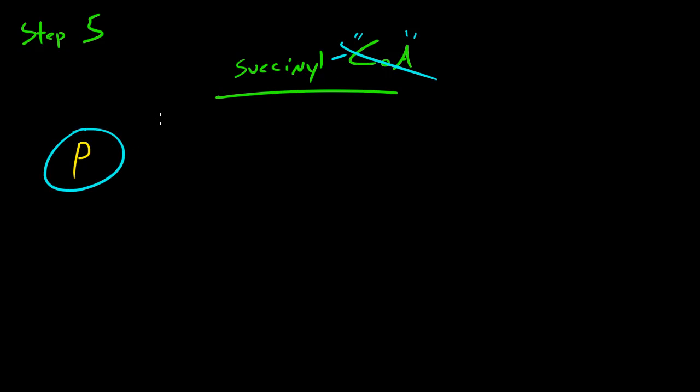Now whenever this happens, we now have a molecule, well, don't worry about what it's called. Now, what's important is that this phosphate that's now bonded with this succinyl instead of the coenzyme, it's going to get released from the molecule, and it's going to combine with something called GDP. So now, this phosphate gets released, and this phosphate, I guess I'll draw it like that, it combined, let me pick a new color, with a molecule called GDP.